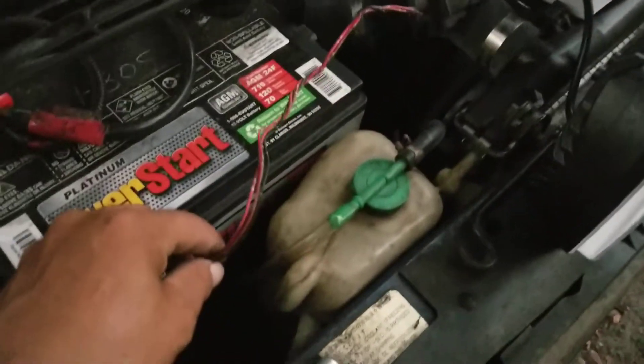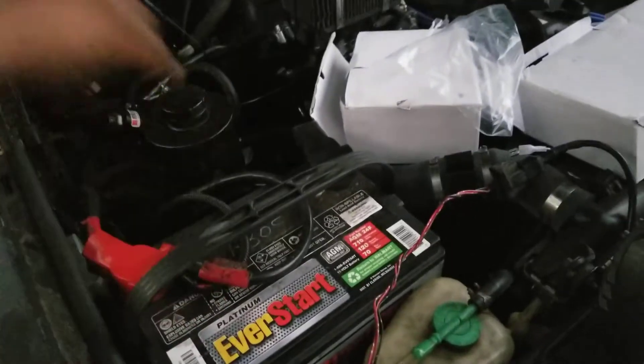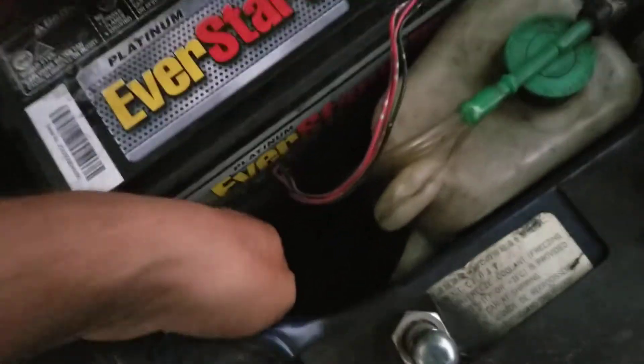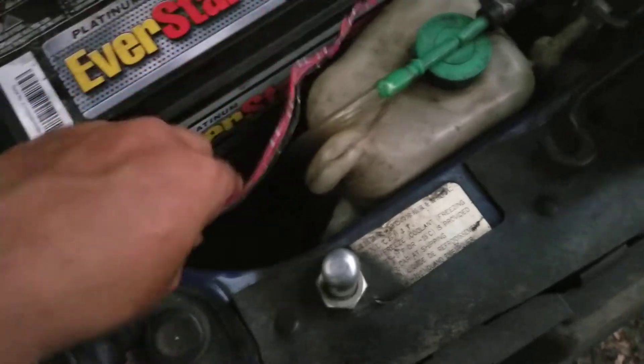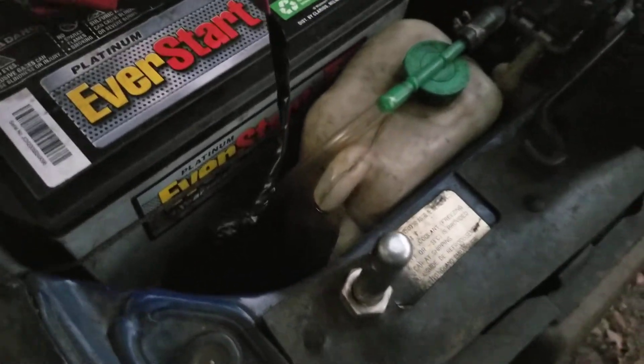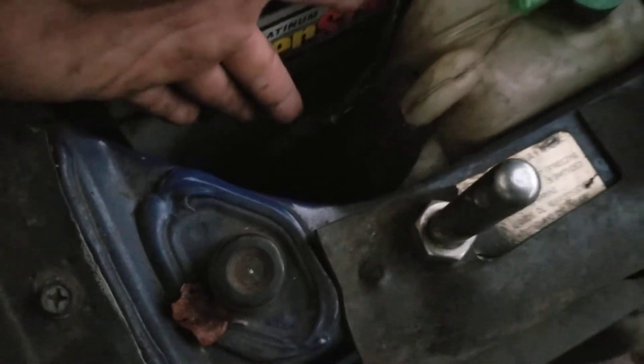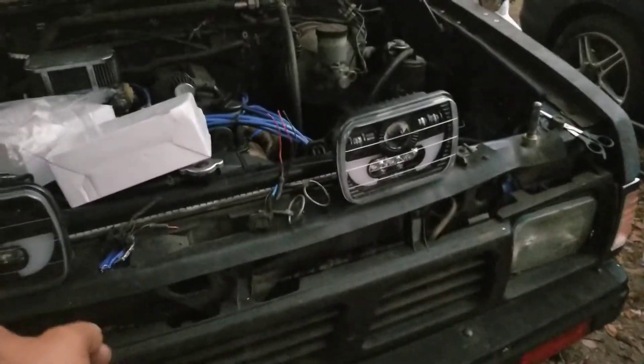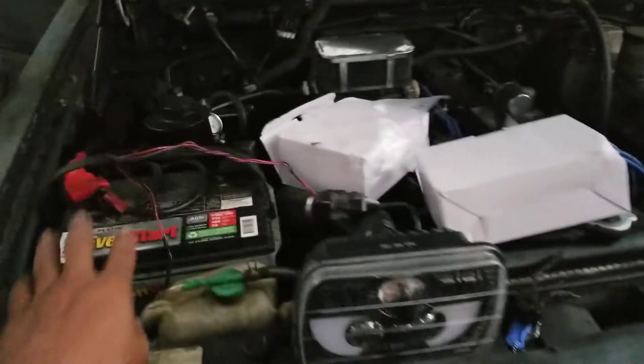What I'm thinking happened — as I was putting this one on, what I should have done is completely taken the battery out to have more room to work, because it's kind of a tight fit in here. I'm guessing that while I was taping everything up, I might have pulled a little too hard and one of the wires or connections might have come undone. It's hard to see because it's getting dark, but it might have come loose. I switched the headlights just to confirm — it's not the bulbs themselves. The bulbs do work when you connect either of them on this side.